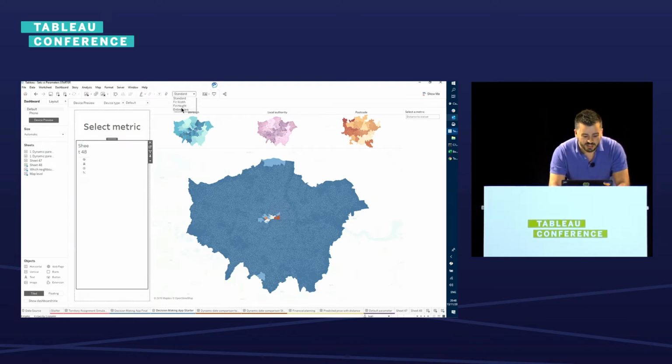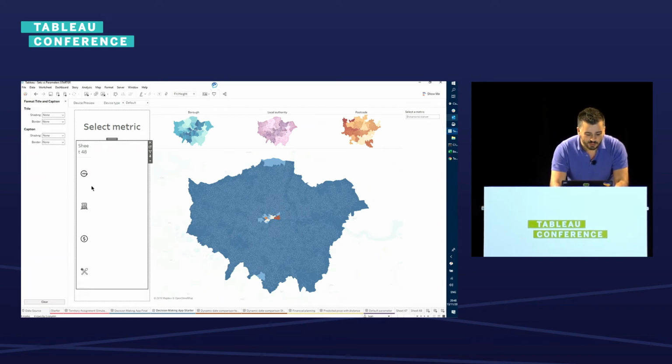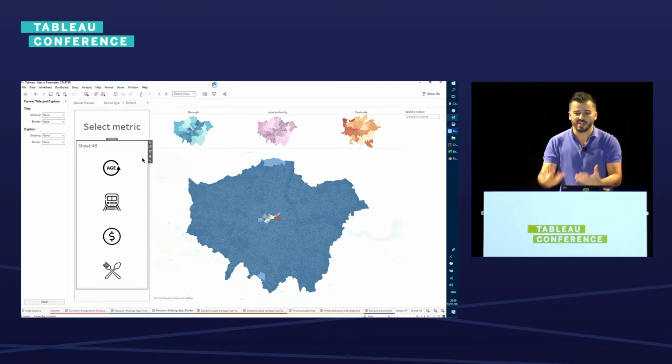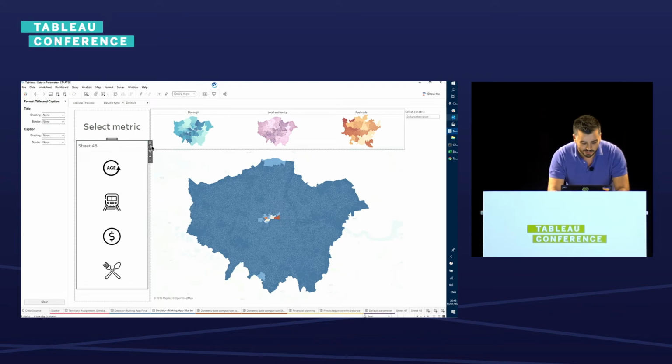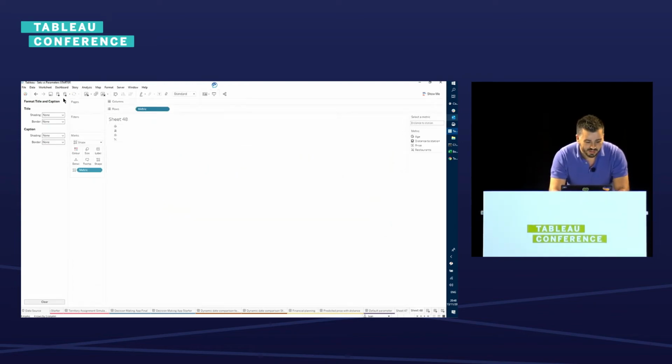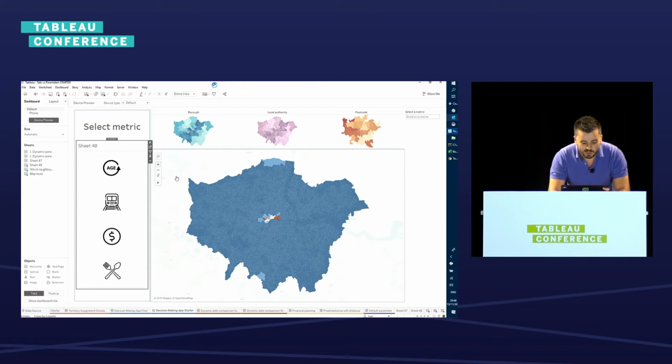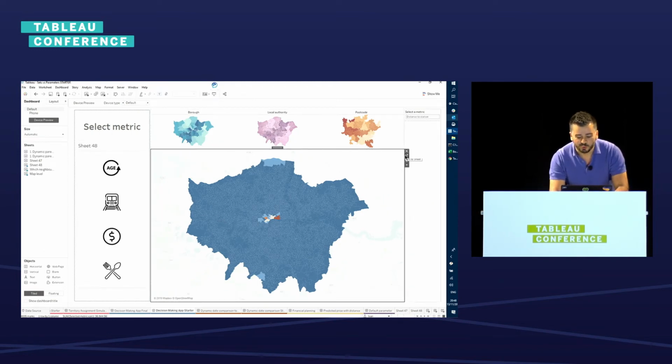So we have our sheet, our buttons, and the next thing to do is basically to apply this in a calculation. Because as you remember, parameters are just idle if you don't use them in a calculation. So I will use the map because what we want to do is drive what has been selected on the map itself.